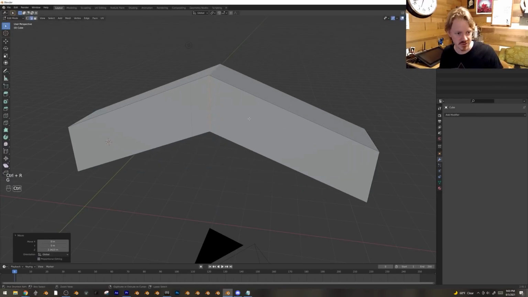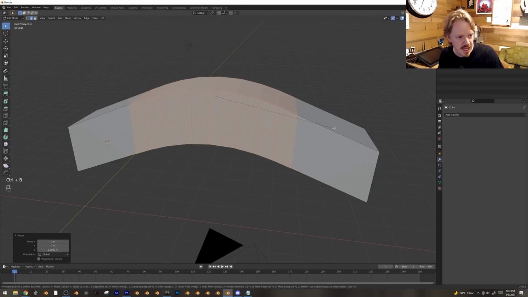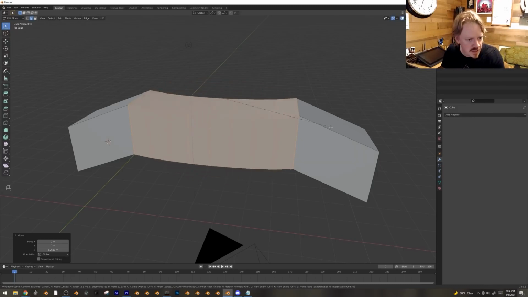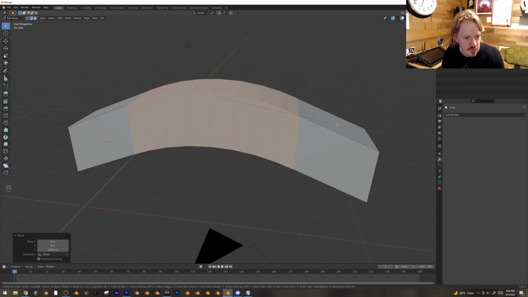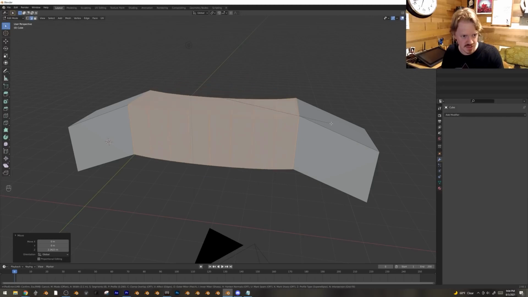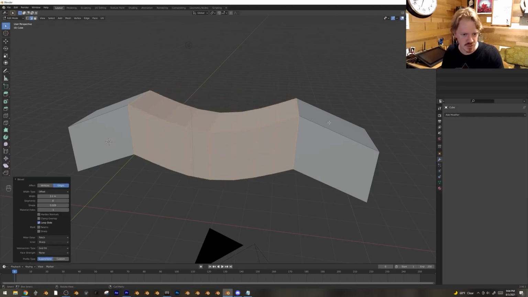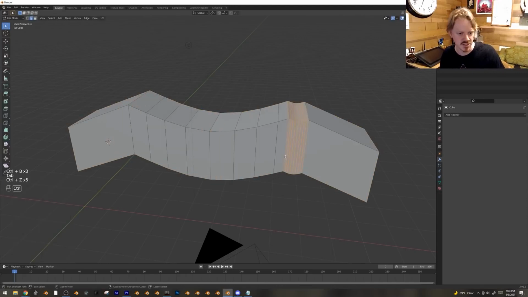Let's bring it up and hit Control-B to bevel this edge loop. And what you can see down at the bottom, there's a bunch of different things listed out. Pad, enter, left mouse button, escape. This is telling you all of these different things that you can actually do with the bevel. For example, you see P, profile. If we hit P, we can change what the profile is and change the curve like that, which is really handy, actually. Sometimes you can get a lot of bang for your buck by doing this, because it just lets you subdivide, separate something into tiny little curves, which is good for doing fun decorations or something like that.